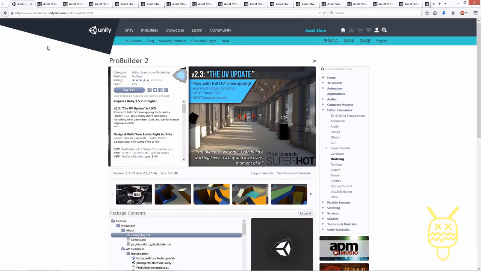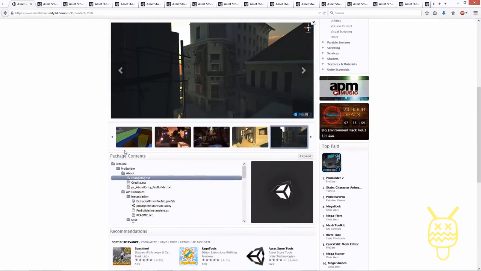So let's go ahead and take a look at some of the tools that exist from the Unity store that you can actually pick up and use as part of development for creating and working inside of Unity for level design. One of the tools, this is one of the more popular ones, is the ProBuilder. It's currently on version 2. This one has a lot of great support, a lot of tools. It's not just a single tool, but it's multiple tools to allow you to do a lot of work inside it. Let me just kind of show you a couple of examples here.